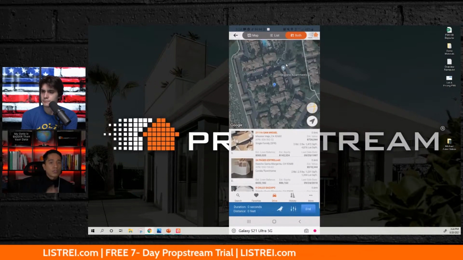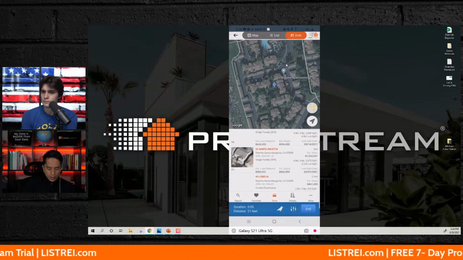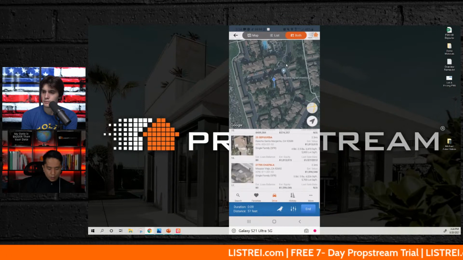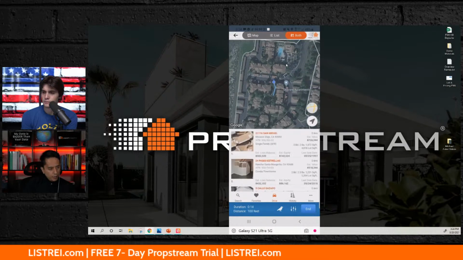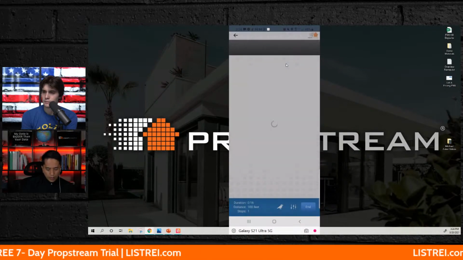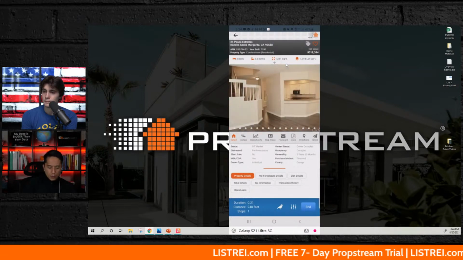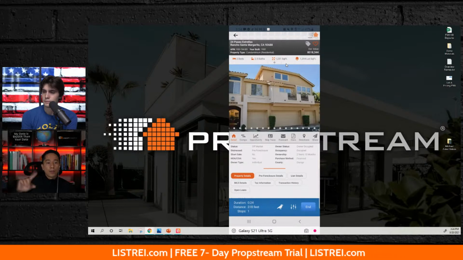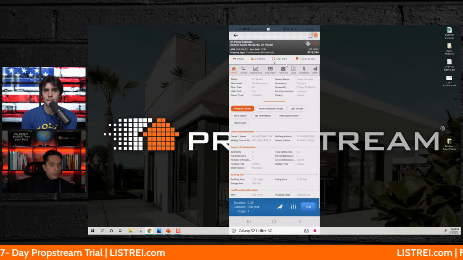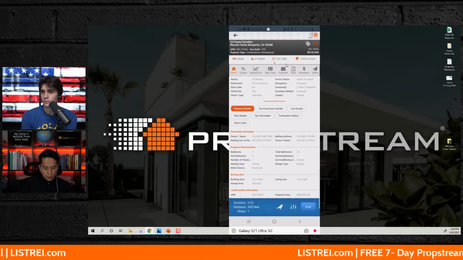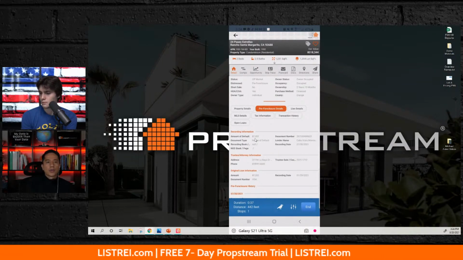And guys, this is very powerful because as you look at these results, there are properties here that you guys are driving by every single day because they're in perfect condition on the outside. Like I think I just saw one here, like number 2 right here. Look at this house. Looks great on the outside. I don't see any physical issues if I were to drive by this property, but let's ignore the photos and pay attention to the data. Why did this show up? Because I asked for a pre-foreclosure and there it is. This person hasn't been paying and they're actually defaulted $7,300.